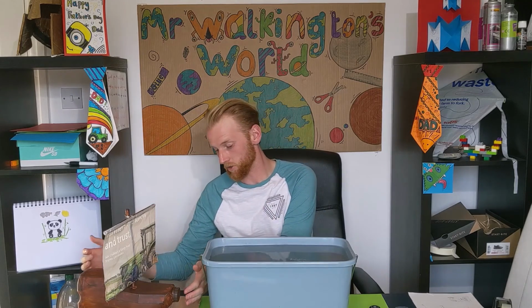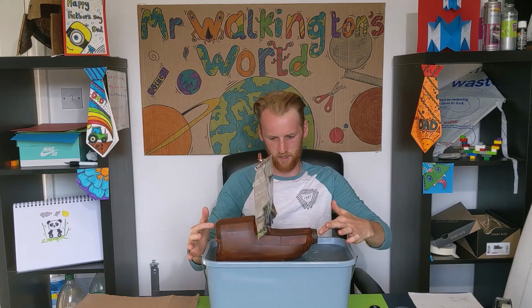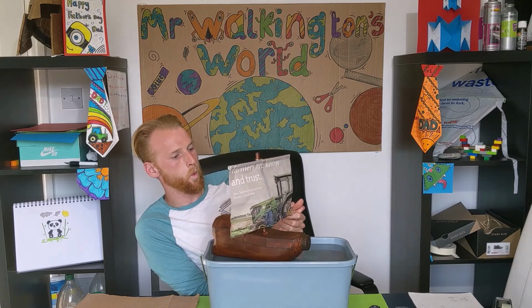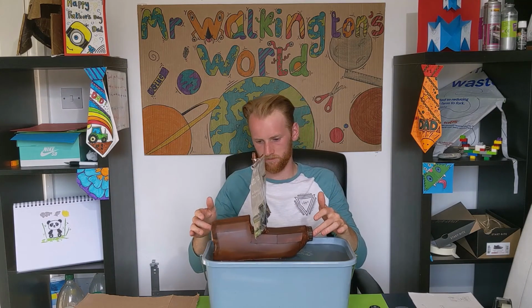I've just quickly painted my pirate ship with some brown acrylic paint, and we're going to have a quick test and see, does it float? Hopefully it will. I'm going to set it in the water like that. And there we have it. We have liftoff. So the sails will also actually work with a little bit of wind. I think that is pretty successful.